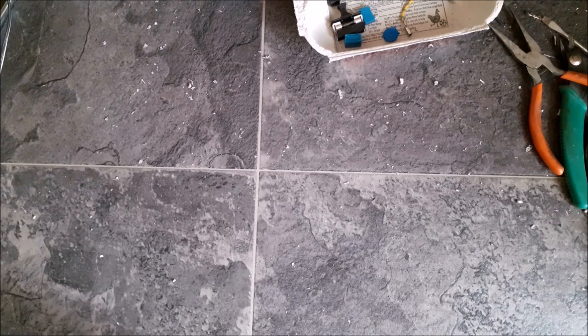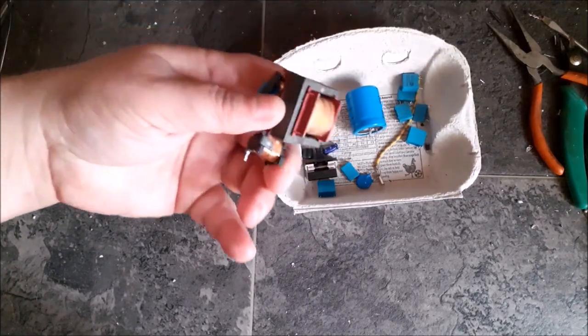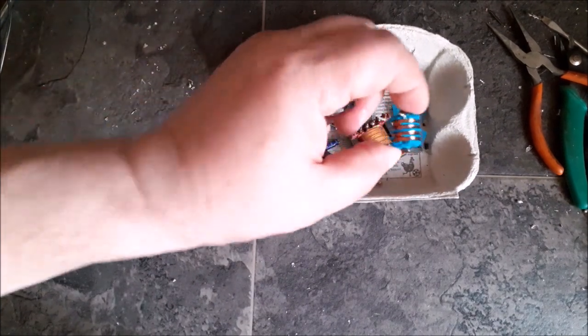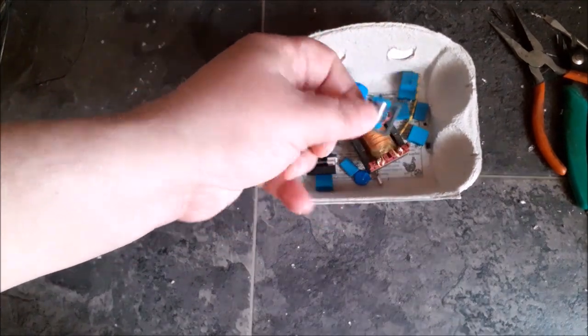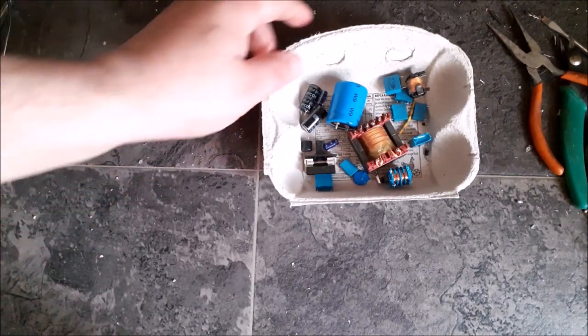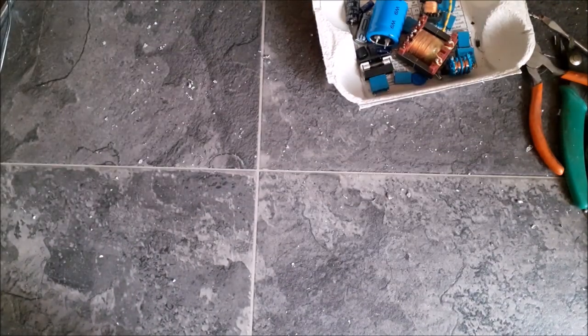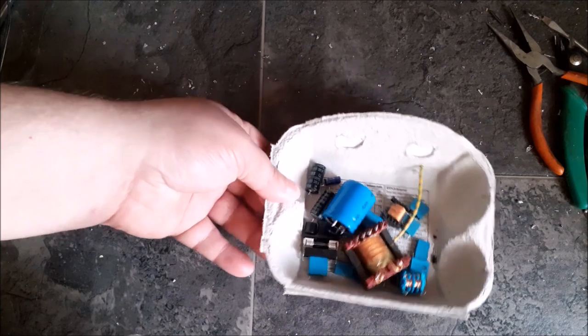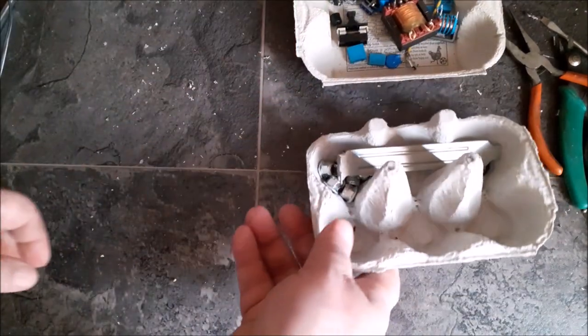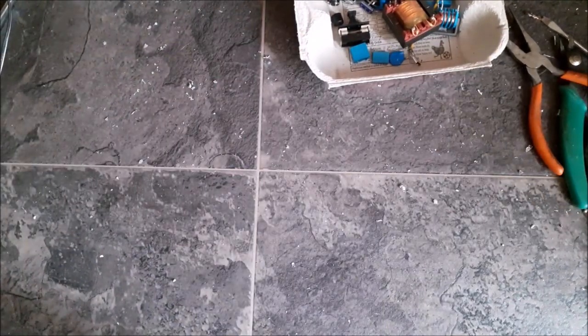Well, I think that's all I can show you with this. So, I've got a few useful bits: some emergency supply parts, some little chokes and stuff I can reuse and repurpose, and use the copper wire from. Got my trademark parts tray. I use the old egg boxes because they make nice little trays. You can put different things in them, like different screws and parts, and keep them tidy.